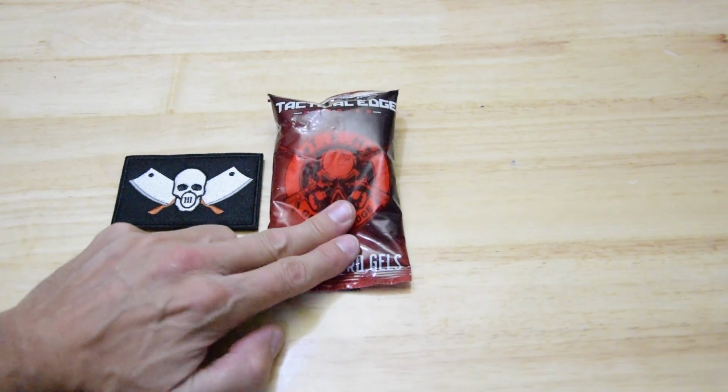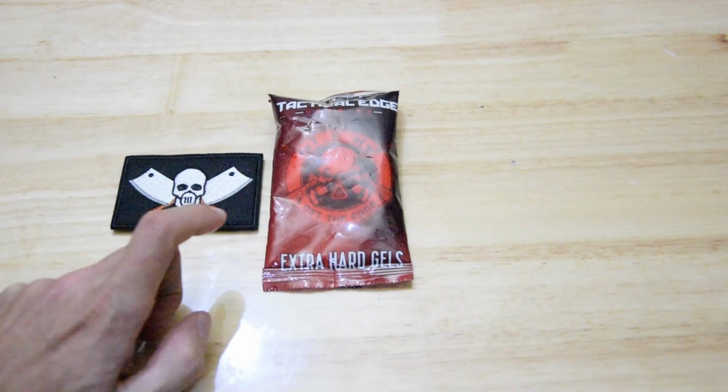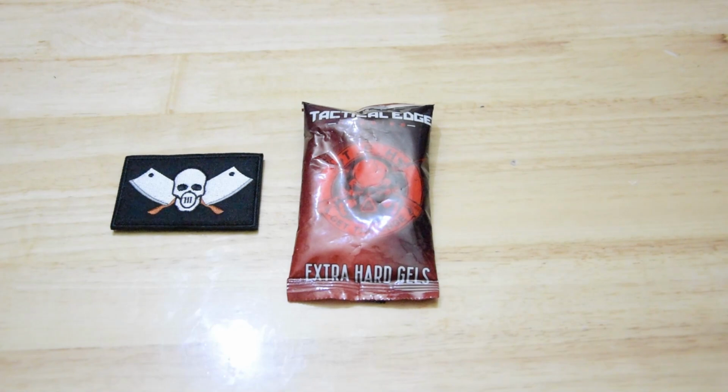But these harder ones, they don't break as easily, so I'm going to test the size consistency, as well as, you know, crushing them and testing how many kilos of pressure they take before they burst. You know, the usual thing that I do down in the basement by myself. Alright, let's get going.